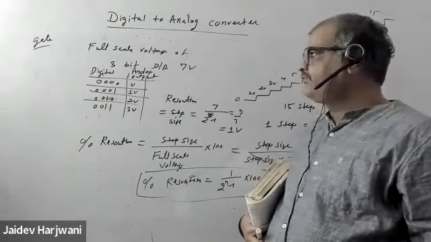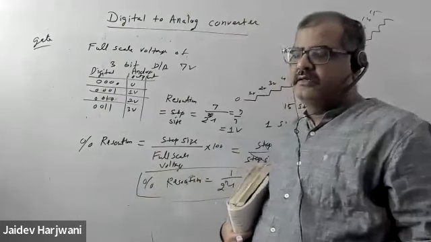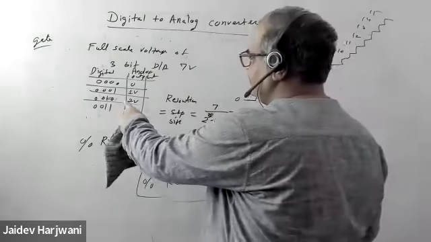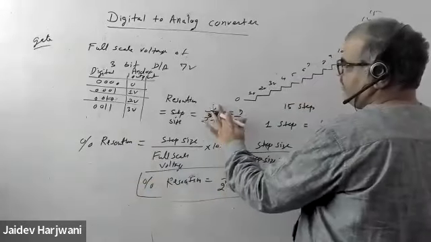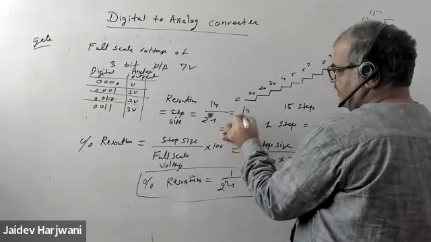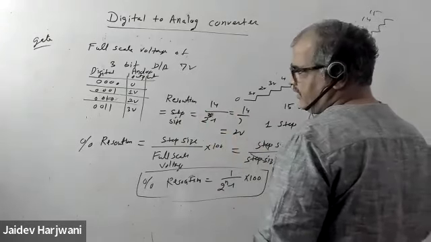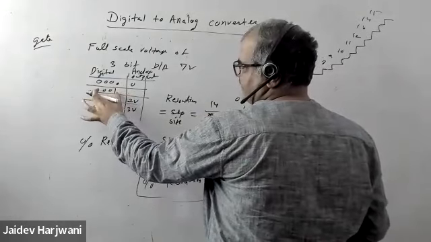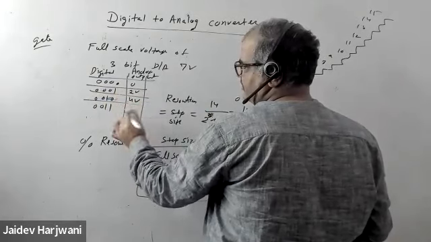सर कैसे 2 वोल्ट आएगा तो एलएसबी का वेट कैसे सर? पहले बताओ कितना बिट काउंटर है आपका। जैसे 14 वोल्ट फुल स्केल वोल्टेज ले लें और 3 बिट काउंटर ले लें, तो स्टेप साइज कितना हो जाएगा? 14 अपॉन 7, 2 वोल्ट आ जाएगा स्टेप साइज। So this becomes 2 volts. This is the weight of LSB, 001 for LSB, so this becomes 2 volts, so automatically this becomes 4 volts, this becomes your 6 volts.